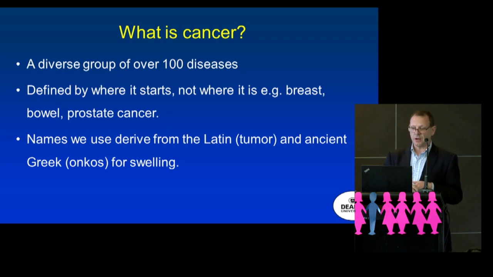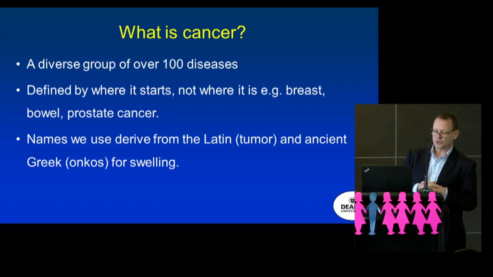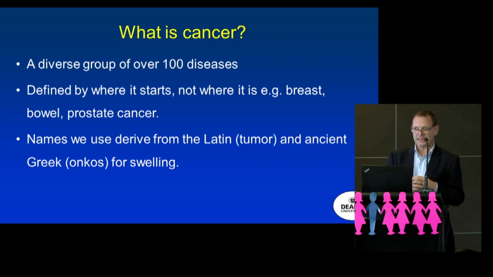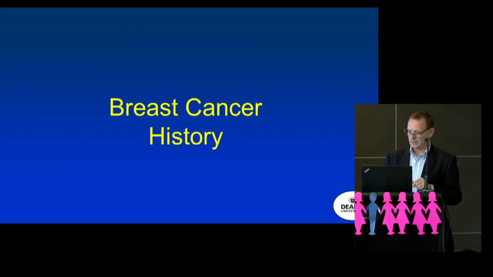And it's been around for a long time. The names that we use are from Latin and ancient Greek. The word for swelling in Latin is tumor. Swelling in ancient Greek is onkos, hence oncology. So it's not new. It'll still be around when my kids have gone through uni, hopefully. And it's going to be around for a long, long time, unfortunately.